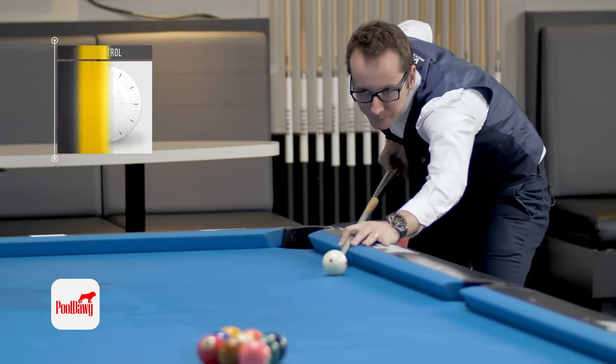It didn't work as perfectly as expected, but we really do have the low balls on one side and the high balls on the other side of the table. That's pretty much the best pattern racking can look like — this is an easy out. Two is there, three is there, four is there, five is there, then all you've got to do is go down table: six in the middle, seven there, and nine at the bottom. As good as you're gonna get.